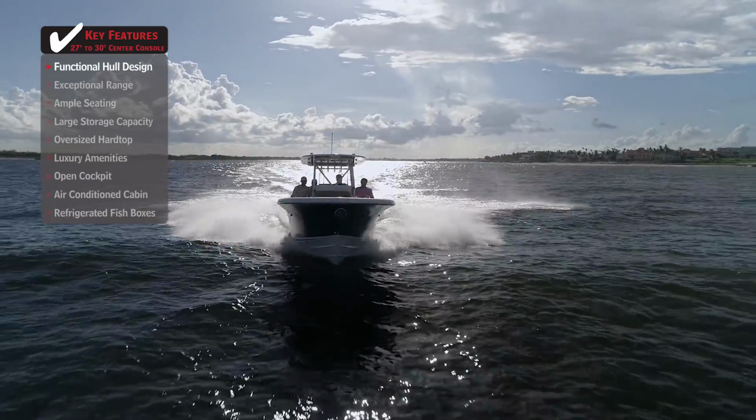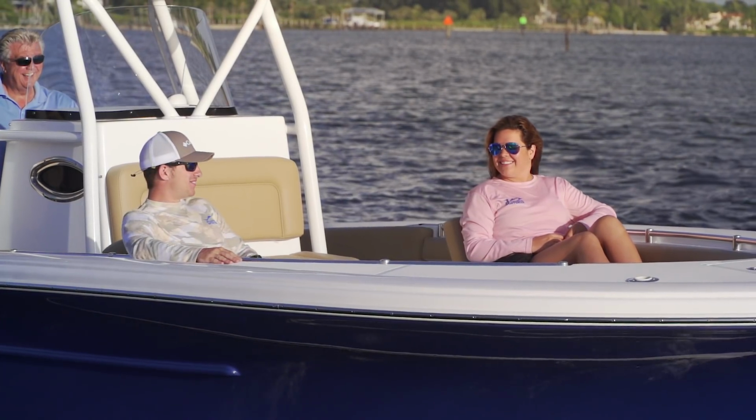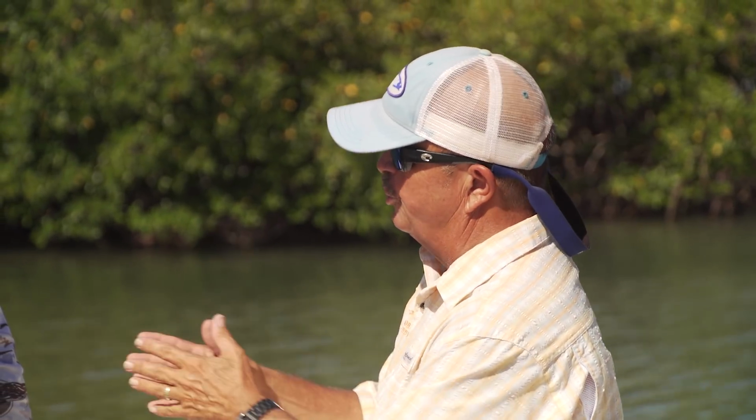This boat is built by a custom boat builder. The features are what you want them to be. Up here in the bow, George, let's say you're somebody that's got a lot of friends. You can take them with you and ride up here, but me, we all know I have no friends. I would have all this open. The beauty is you can do it the way you want it.